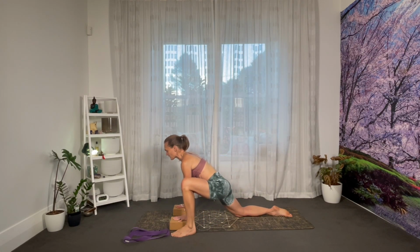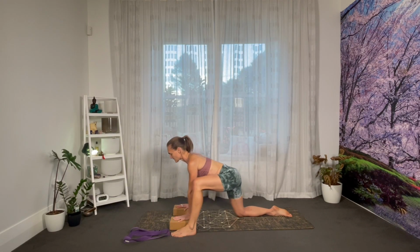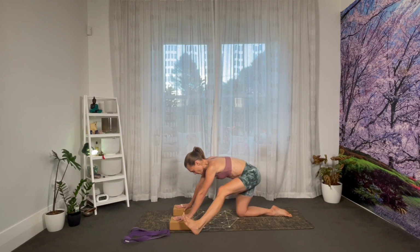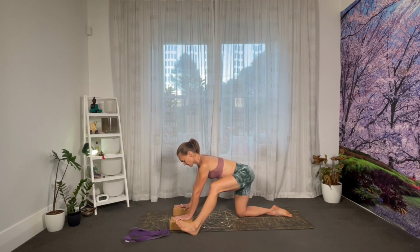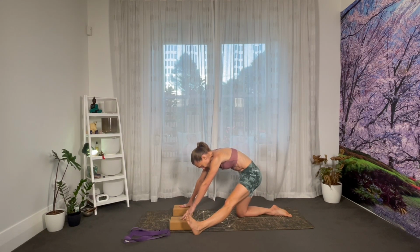Breathe in, mount the hips down, lift your chest. Breathe out, sitting bones move back and up, toes to your face. One more time, breathe in, hips down. Breathe out, send the sitting bones back. Now again, tailbone, crown of the head, bring it towards one another. Move that left hand out of the way.